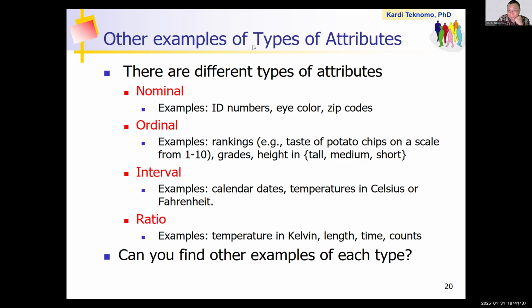Sir, is it possible that we can combine two different types of attributes?